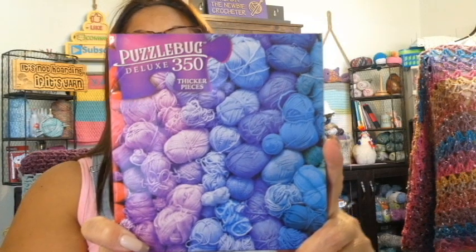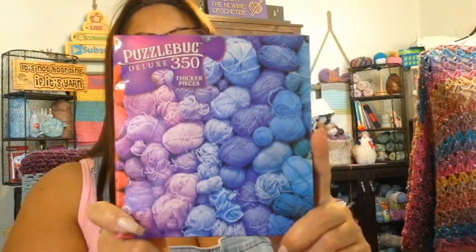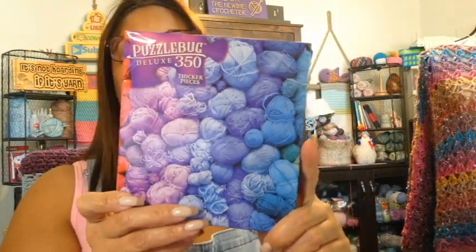So I went to the Dollar Tree, heading back to what I was saying. I went to the Dollar Tree and I found this. It is a 350 piece puzzle of yarn. I think I opened it up to see because the box was a little jacked up and I wanted to make sure I had everything in here. And there was a bag in here, sealed with all the pieces. And I went ahead and fixed the box up.